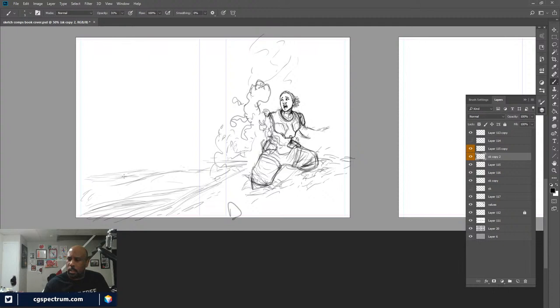Let's see, still feel like we could do something with some kind of, oh right. What if there were, I'm trying to think of what if there was some ancient temple or something like that? So maybe that's sketch C. So we do the clouds, the storm clouds, all that stuff, the same thing from before, swirling around her.